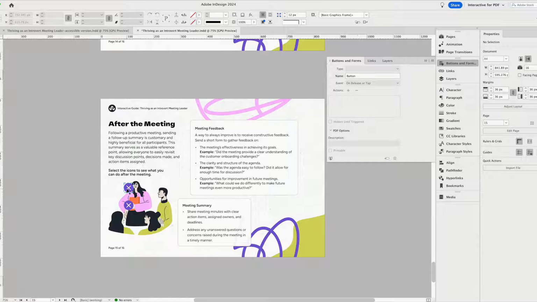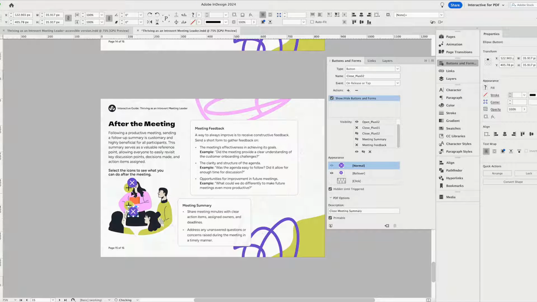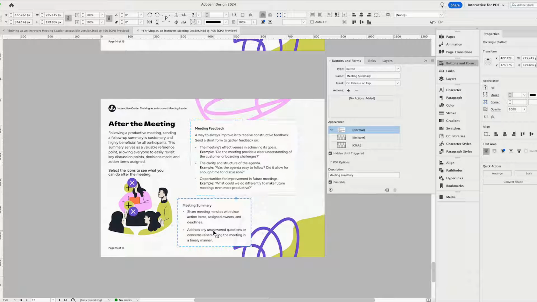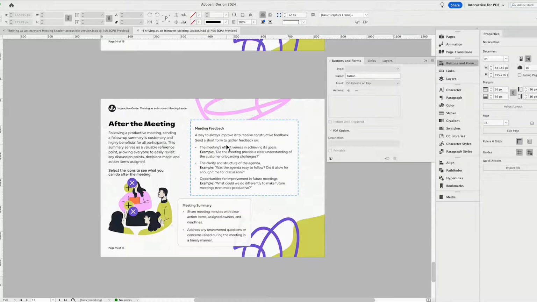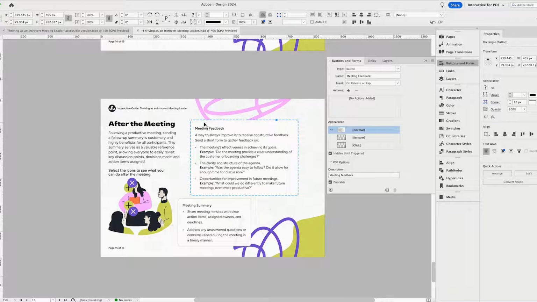So to create the label graphic interaction, similar to the interactive dropdown, we have these overlapping elements for the labels. So we have the hide label button and the show label button. In this case, I have 2 contents that I want to show. To prepare this content, I group it together so it contains a rectangle and a text, and I make this a button. You don't need to add any actions here, you just have to tick hidden until triggered.